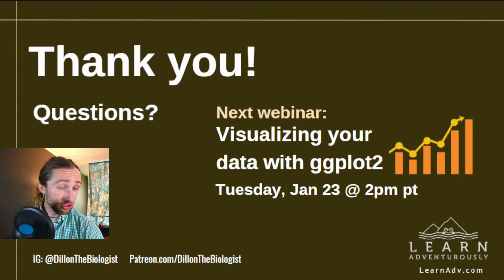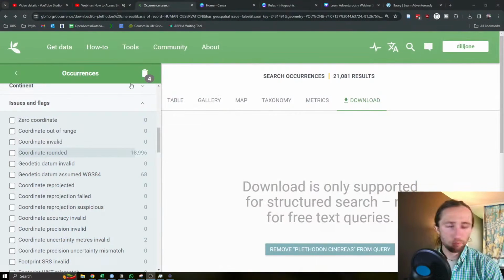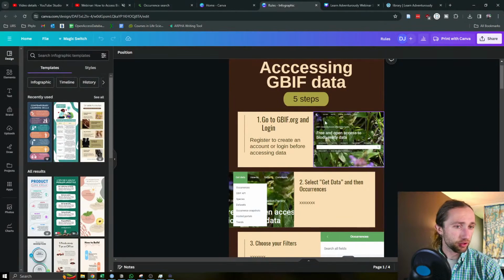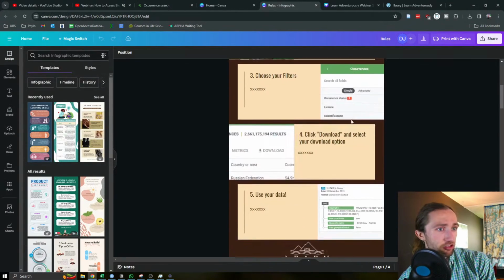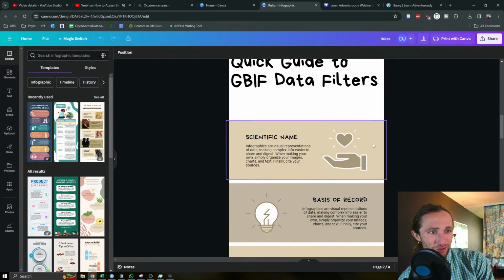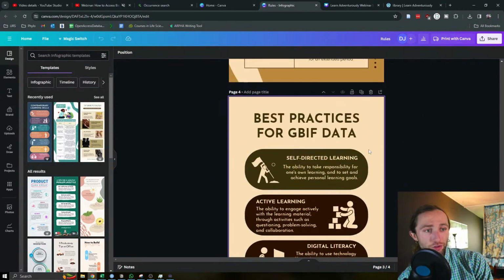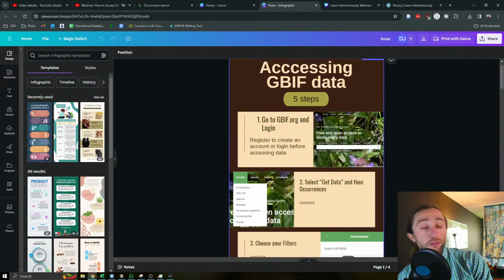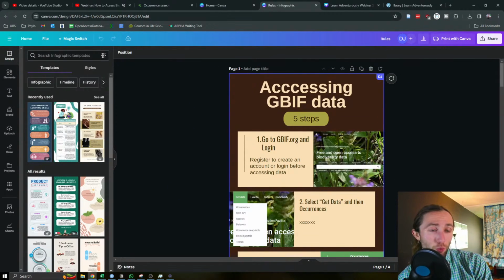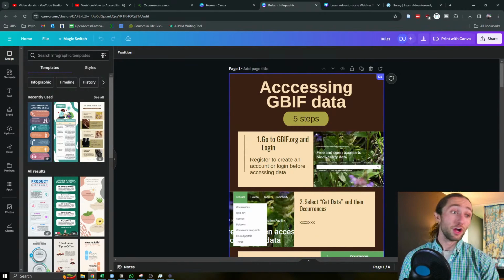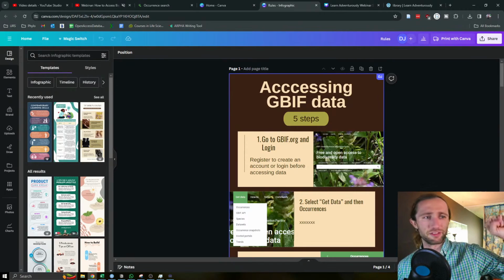We can go deeper into GBIF. I am working on a handout, actually several handouts. Let me show you those really quickly. Here we go. I am working on several handouts that include things like accessing GBIF data, very rough, quick guides on the filters and how to handle common issues, as well as some best practices. Whenever this webinar recap is over, I will be posting those. You will get an email with a link to this webinar as well as these handouts, as well as the slides that I've produced. They'll all be in one big zip file package.